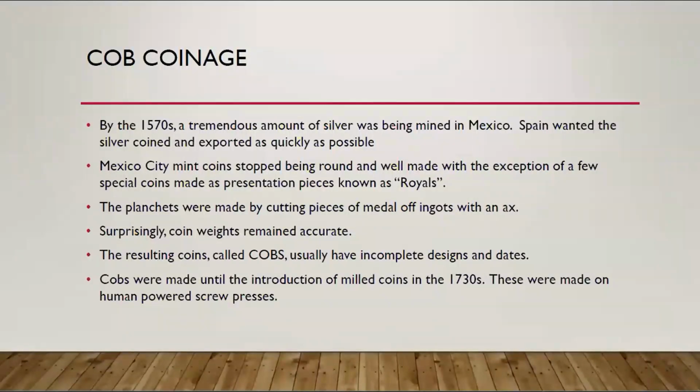And then we get into the subject of cob coinage. We would call that rougher than a cob if you were using the old-fashioned outbuilding. But because they wanted the silver coin and export as soon as possible to pay debt and do various other things, they abandoned trying to make a round coin that was nice looking, except for a few royal presentation pieces. They made the planchets by cutting cast metal bars and using an axe. Surprisingly, the guys that were using the axe to cut off the coin blanks were pretty accurate in what they were doing, and the weight specification still remained the same.